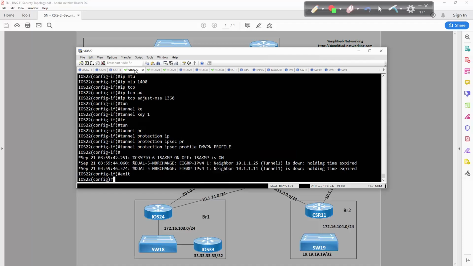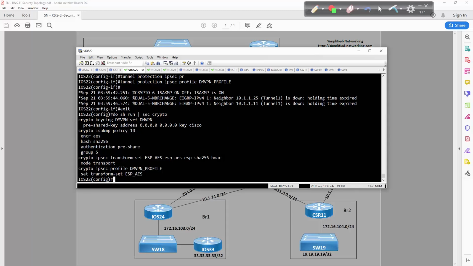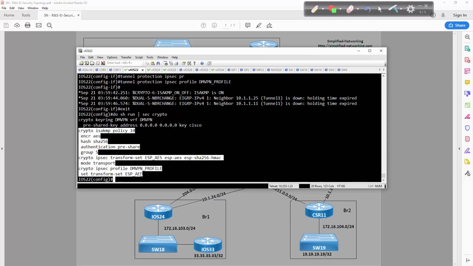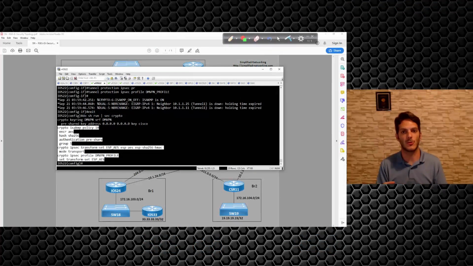So on 22, I'm going to do show run section crypto. And I'm going to copy as much of it over as I can, because the more I can copy and paste, the more I'm guaranteed that everything is going to be working the way that it needs to. Then a lot of stuff is going to be matching. So I literally can take all of this right here and copy it. If you don't copy it and you decide to try to type it in off the top of your head, you're dramatically increasing your chances of doing something wrong, having your crypto not match, and then the tunnel never comes online.